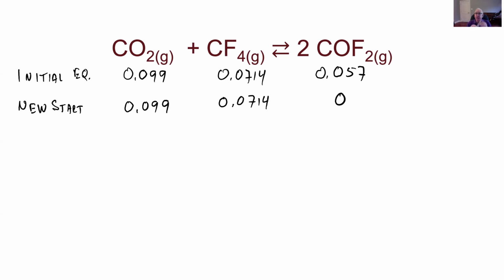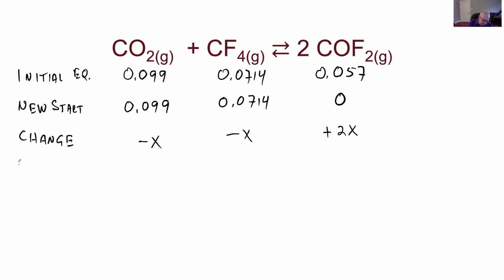So now I have a system that's not at equilibrium, right? I can look at that and I can see what my direction of change is, right? Because now I've zeroed out the right-hand side. So my changes from there to go back to equilibrium, right? Once I've removed the COF2, my system's not at equilibrium anymore because obviously it has no product, right? So my Q for this system right now would be 0. That means it has to go from left to right. So I'm going to have minus x, and plus 2x for my changes because I make 2 moles of COF2 when I lose 1 mole of each of the others, right?